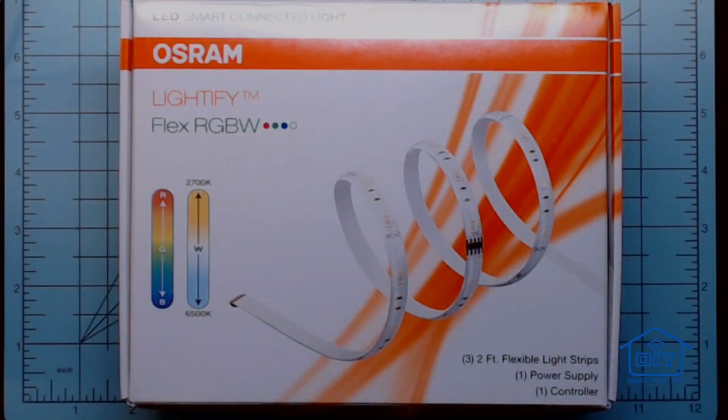These fit into the category of smart connected lights and they're full color LEDs, meaning you get red, green, blue, and a wide range of adjustable white. These are full spectrum LEDs, which means you can control the strips and make just the right color using these red, green, blue color combinations.